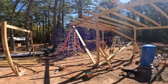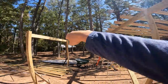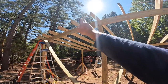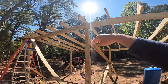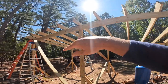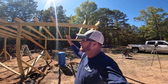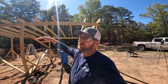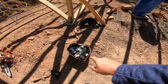Now what we're going to work on today is I'm going to actually put another header up right here for the lean-to area. I don't want to put the joist hangers on the top right there that close, because it's going to make it to where the metal won't slide up underneath there that good. So I'm going to drop one down, 2x6, just butt up to that, just to give me about a foot of space to be able to slide that metal up. Now, whenever I start roofing this high area right here, I'm going to stop right there. That way I can get some screws in the end of the lower metal before I cover it with the high metal on the top. But we're going to go ahead and get these joist hangers in.